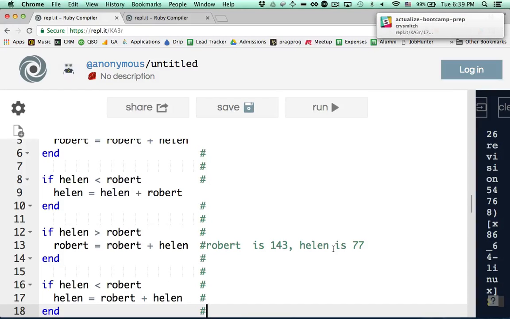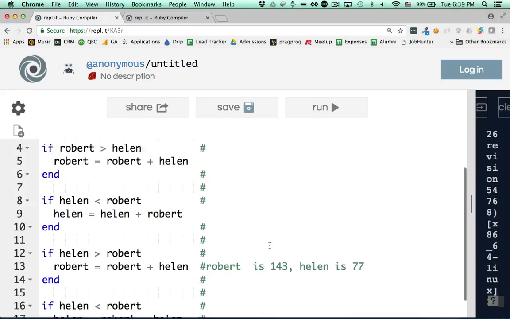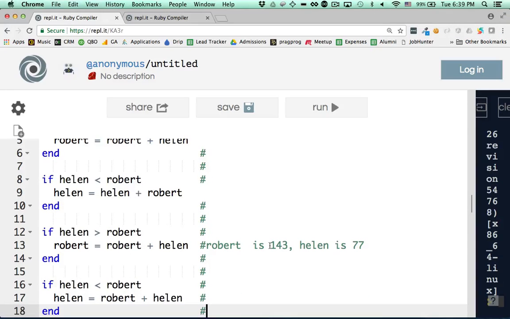Yeah. So if the if condition is not true, it's the next line that it skips, not the line of the if. Exactly. Because Ruby has to read that line to evaluate, is this true or not true? It has to read that. If it's not true, then it skips whatever code is between the if and the end.